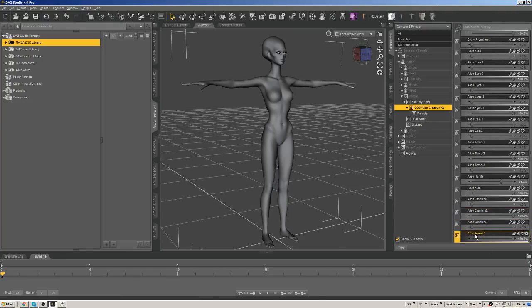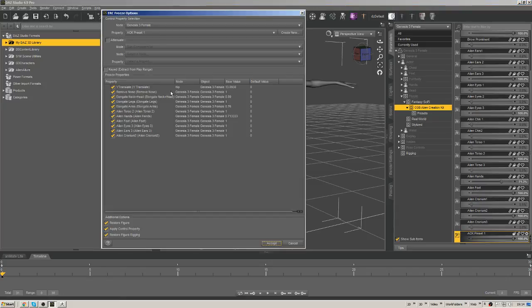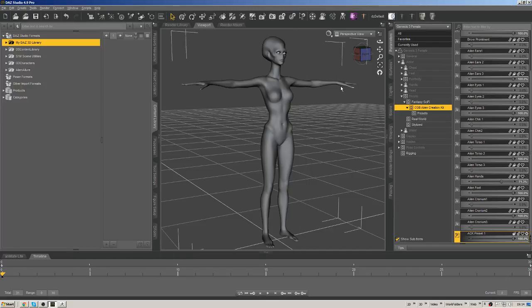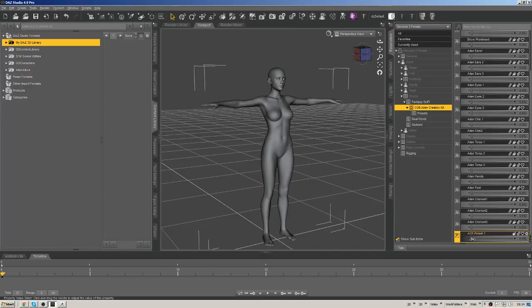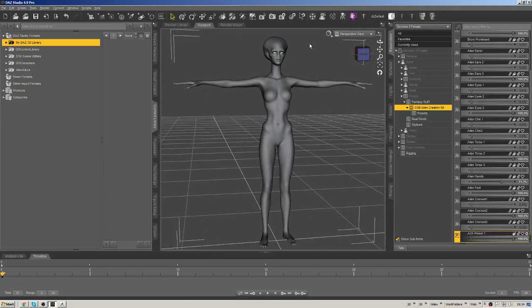So now I'm going to go back to the new parameter dial that I made, right-click that, and hit ERC freeze. And now you should see the hip Y and then all these different morph shapes that we have in here listed. So now if we hit accept on that and I restore the figure, now, boom, we have that character set, that preset dialed in out of all those different variations that we made.